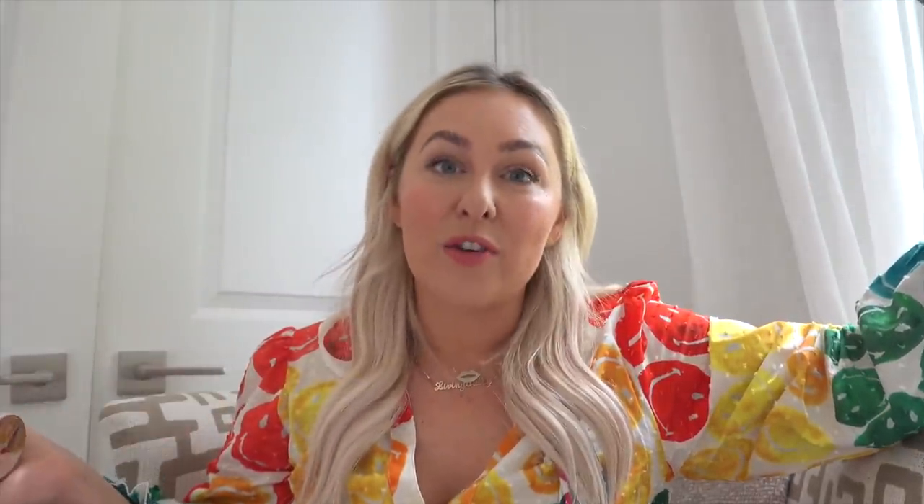Coming into the spring we're coming into swimsuit season. I don't know how you guys feel about swimsuit season but it's not always my favorite. Going to the beach with my family is a priority. I like to have fun and I like to feel good — or as good as I can feel in a swimsuit. I've had times in my life where I felt amazing in a swimsuit; right now it's not one of those times, but I feel amazing in life, so that's all that matters.